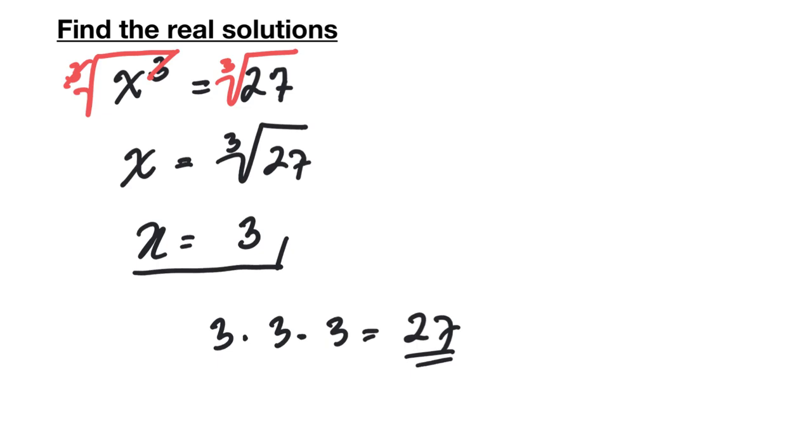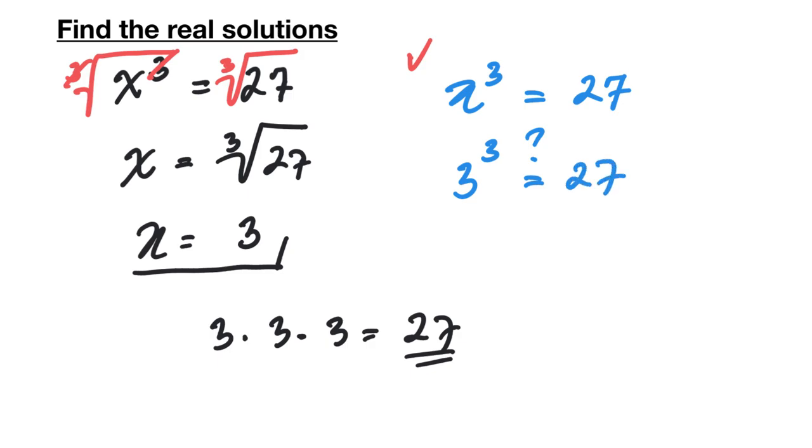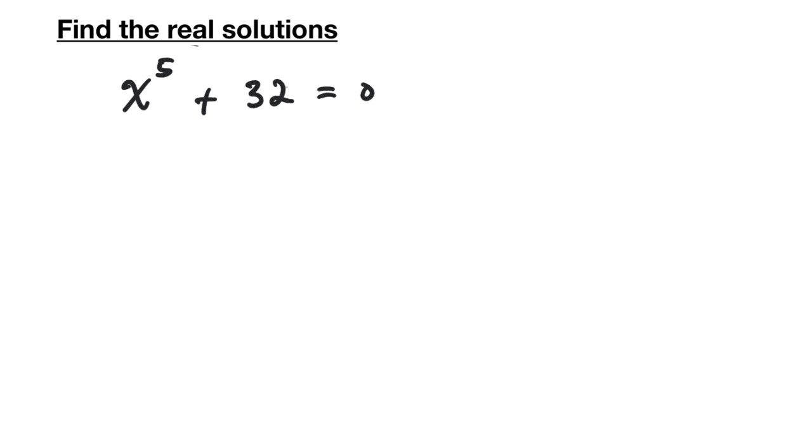Now, the best way to do that is always to do a recheck. So recheck. Your original equation says that x cubed is equal to 27. Now, what is the value of our x? It's 3. So is 3 cubed equal to 27? Okay, 3 raised to 3 is equal to 27. Therefore, 27 on both sides, that's going to be correct.